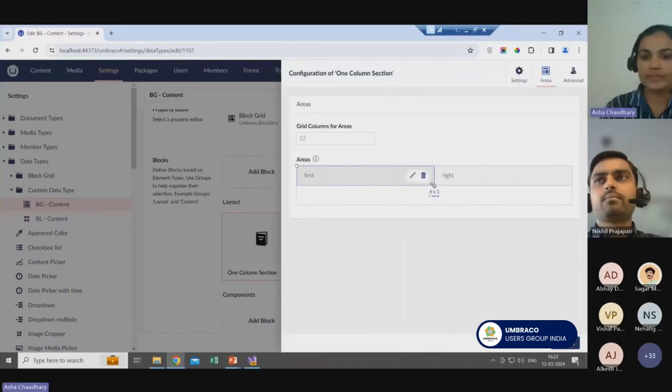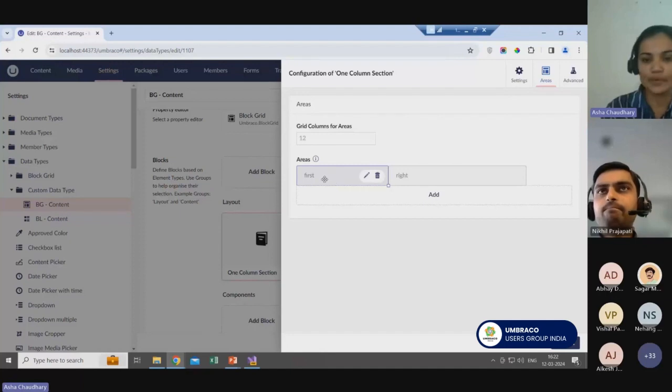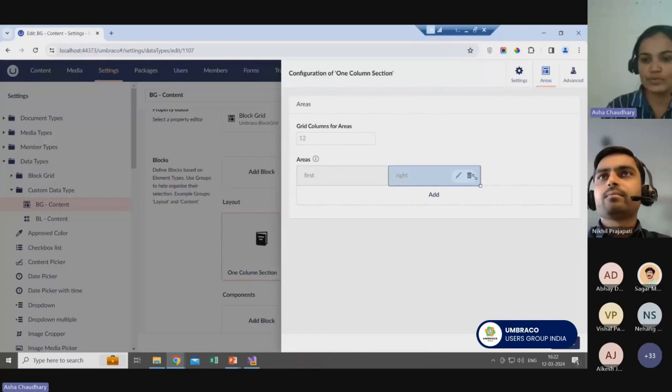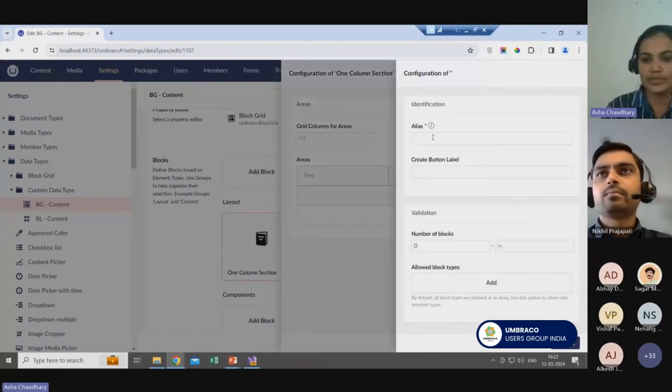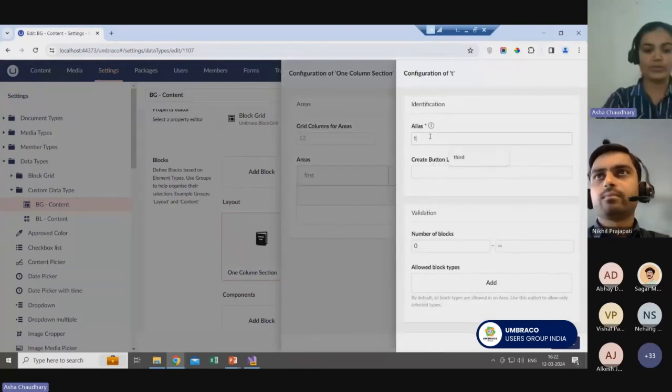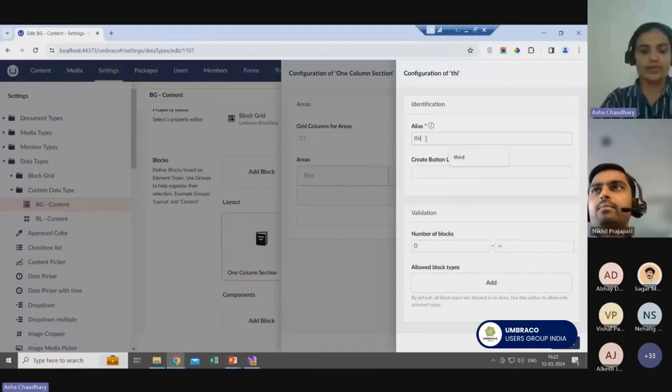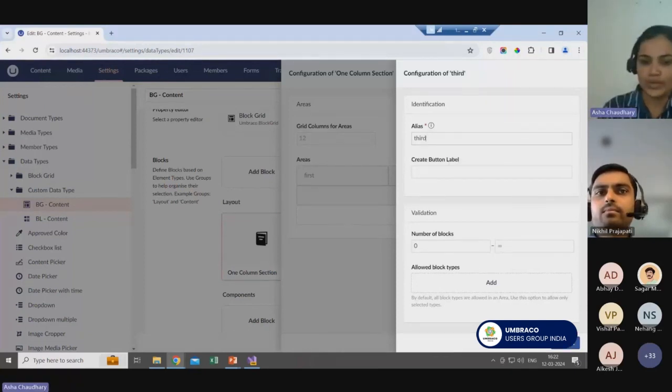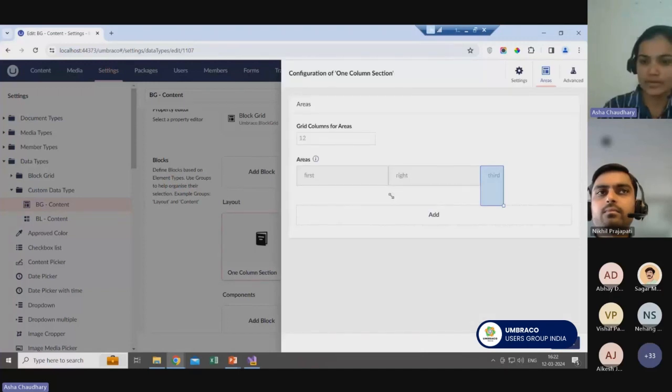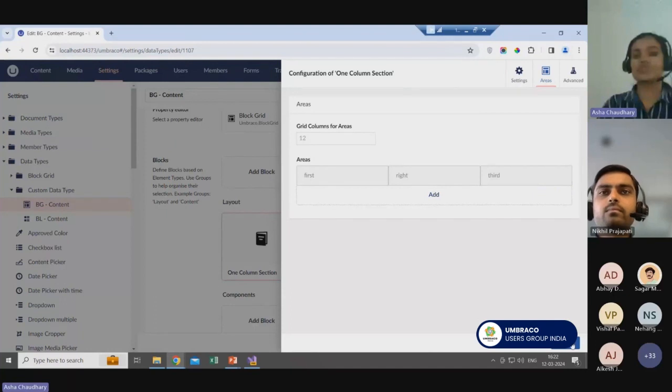If I'm configuring the 3-column layout, then we need to think about it as 4 by, so you can see 4 by 1, and this also will be the 4 by 1, and the third one will be the 4 by 1 definitely. So the third one, and once we decrease, yeah. So this is how this area is working for the layout section.